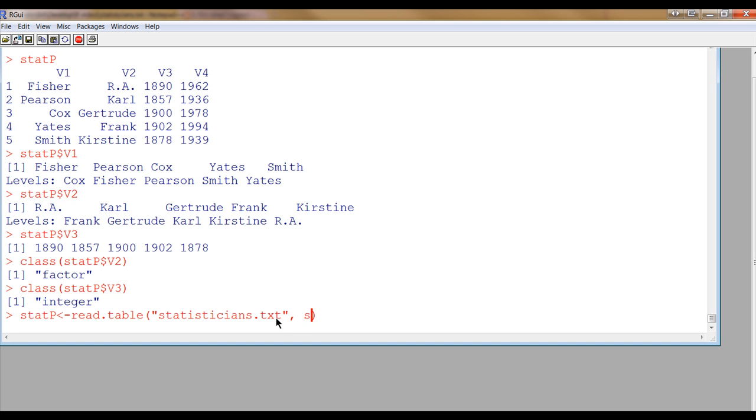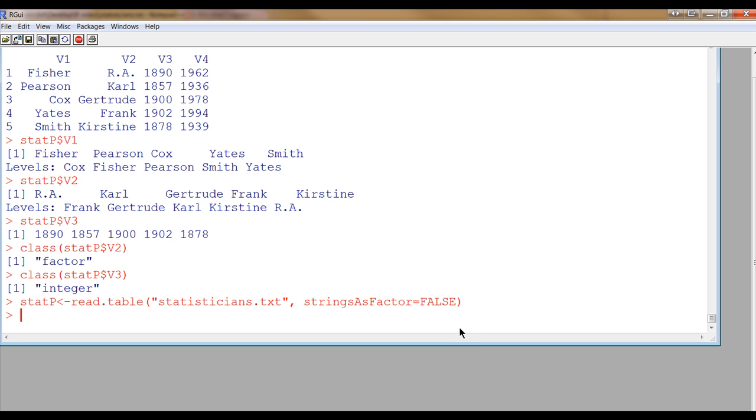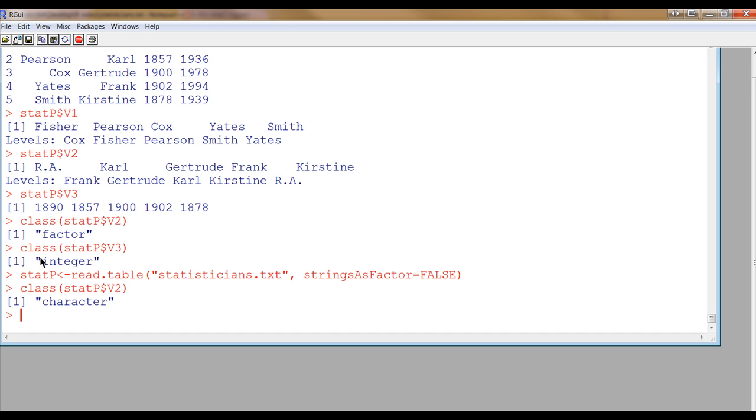You do comma and then strings as factor equals false. So that's if you didn't want a string to be considered as a factor, then when you're reading the file, you have to tell it that, or maybe you can convert it later also. So you do something like this. Now it reread it. So now stat p is different. Now if I apply the class on the v2, before it said it was a factor, but now it's going to say it's a character.